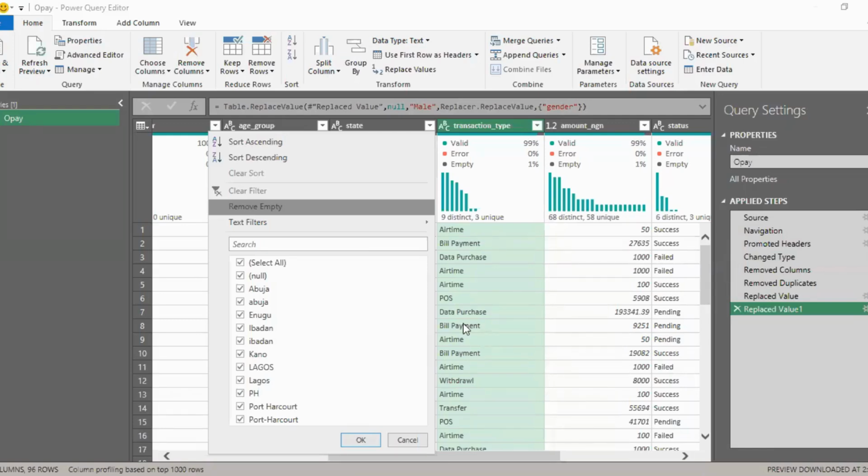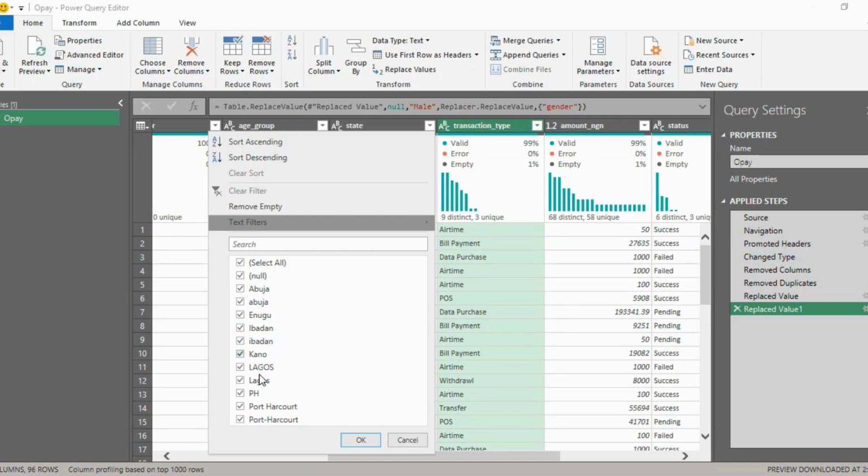What it is, I forgot. I'm sorry. So you can see that one starts with capital letter A, another starts with small letter A, and these are all Abuja. So this cannot be. The external is telling you that you have Abuja with small letter A, you also have Abuja with capital letter A, which cannot be. These are the data, part of data cleaning. This is exactly what we call inconsistent values. The values are not consistent with each other, so we have to make them consistent. We also see Ibadan. Ibadan also has one starting with capital letter I, another with small letter I.